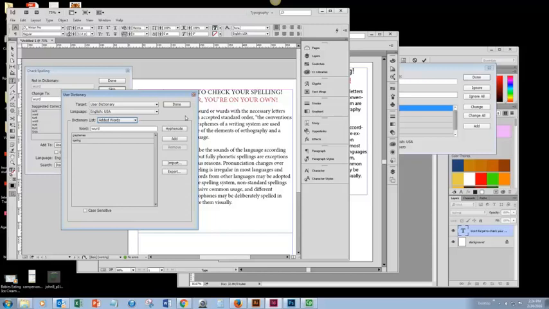Anyway, this is a comparison of spell check. Don't forget to spell check. Watch out for your grammar, and this also does not look for things like no spaces after a period.